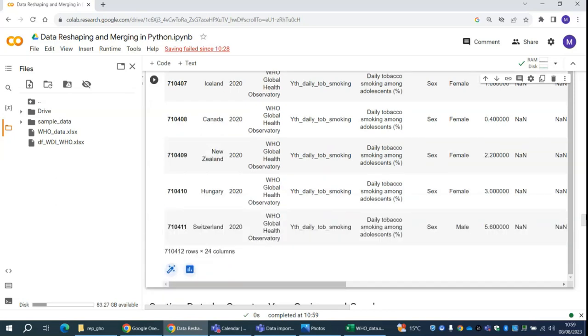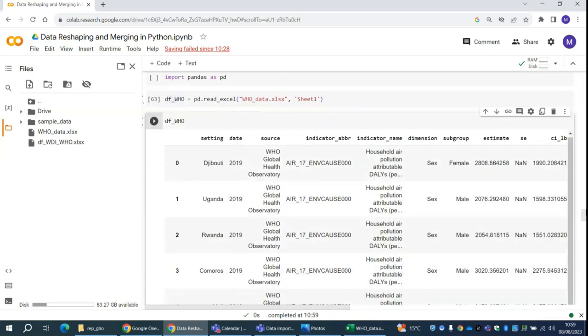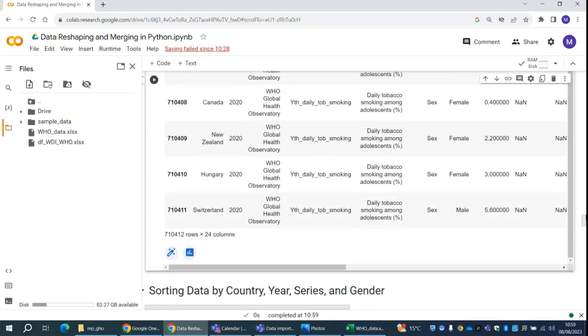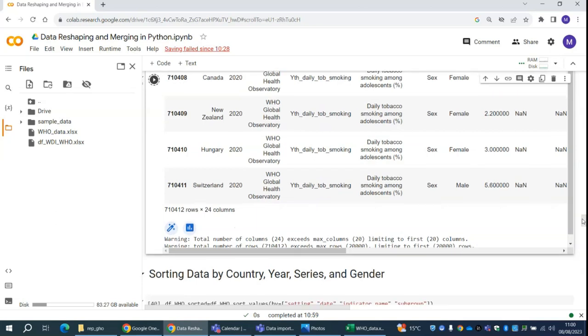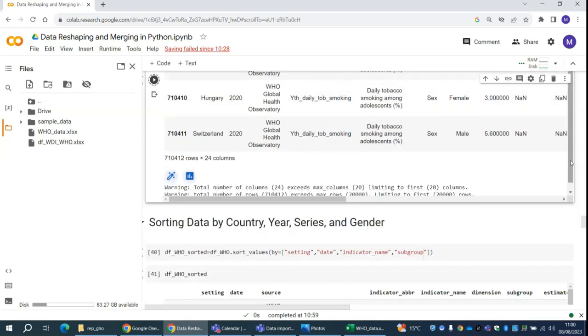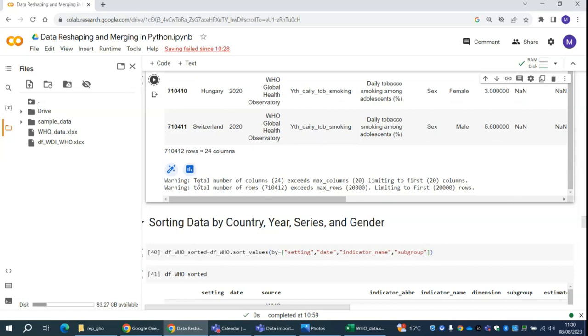So you cannot see the whole data file together, but if you want more, you can click here to convert this data frame to an interactive table. But it has too many rows, so I think it will not be able to do that. Warning: total number of rows exceed max rows.